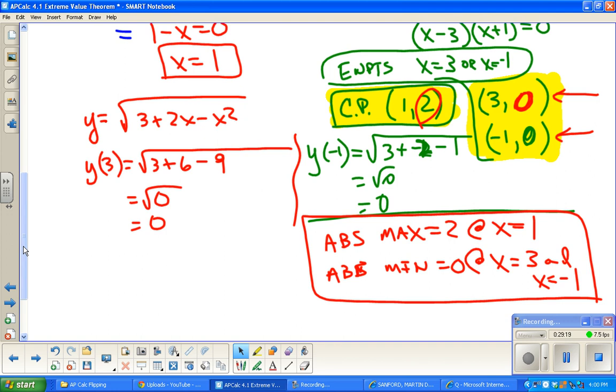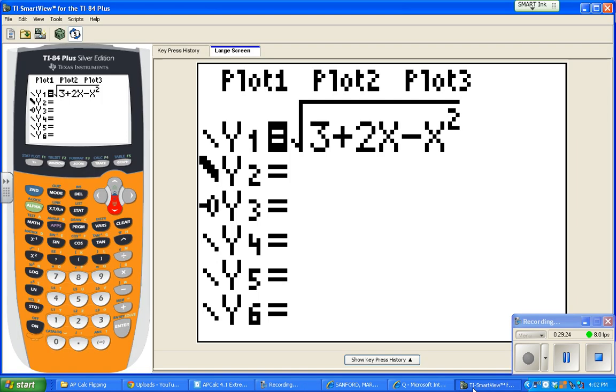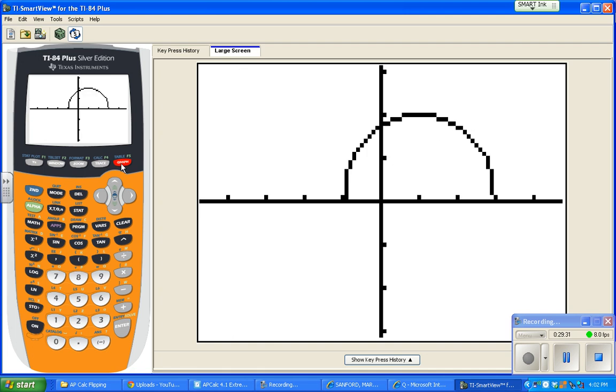I just want to do one thing, and I know you need to be done, and so do I. I'm going to pop up a little graph of this. This will be quick. So here's the equation in the calculator. Let's push graph and take a peek at this. What we said was there is an absolute minimum of 0 at negative 1 and at 3. We said that there is an absolute maximum of 2 at x equals 1, and that all bears out with this. This is actually a circle. I mean, who knew? Well, semicircle. Who knew? That's pretty cool.